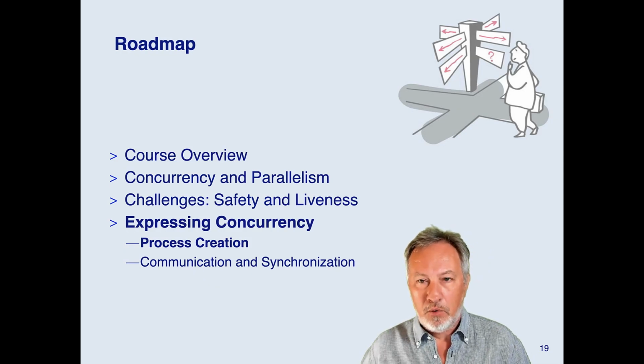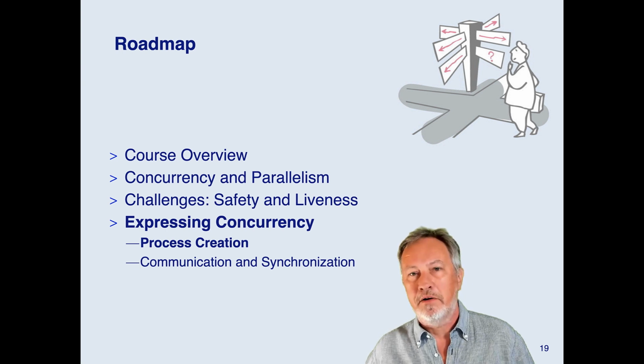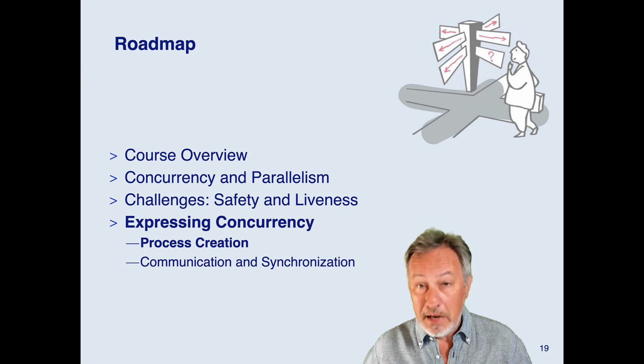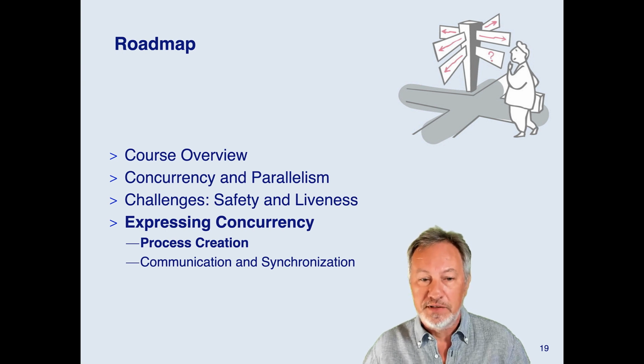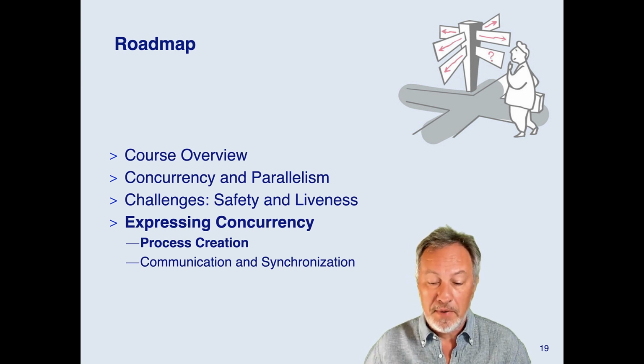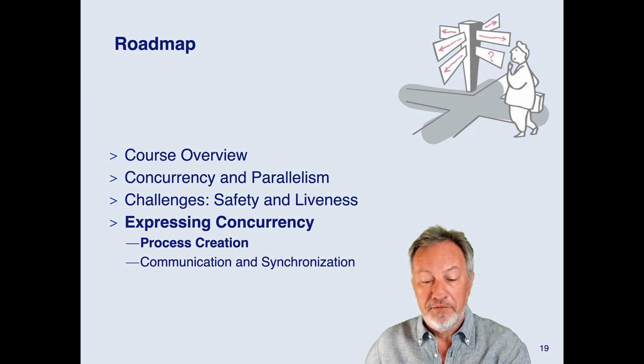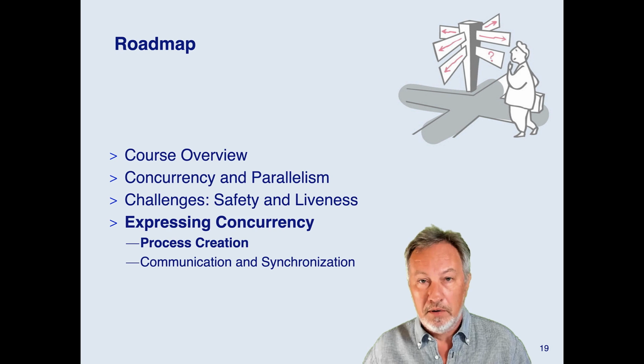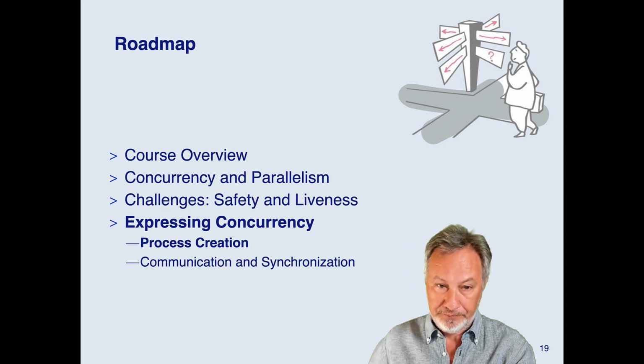Okay, we've had a quick look at safety and liveness, but we haven't seen how to create our concurrent programs. Today we're going to stay pretty abstract, so we're not going to look at any actual code. We'll do that starting next week. But today we're going to base ourselves on Andrews and Schneider, and we'll see how historically in programming languages a variety of different techniques have been proposed and used to express concurrency in different programming languages.